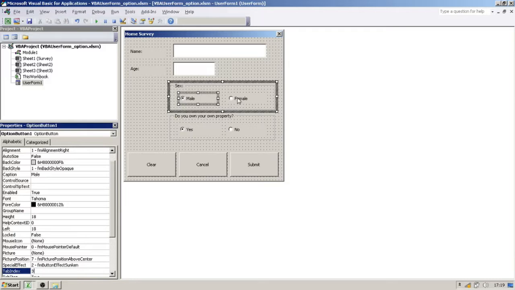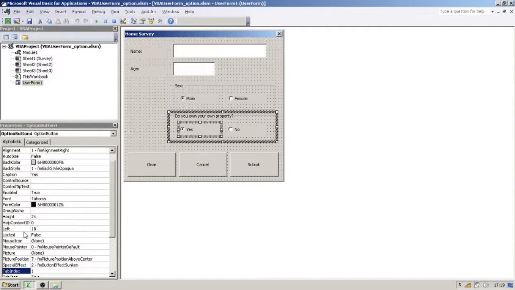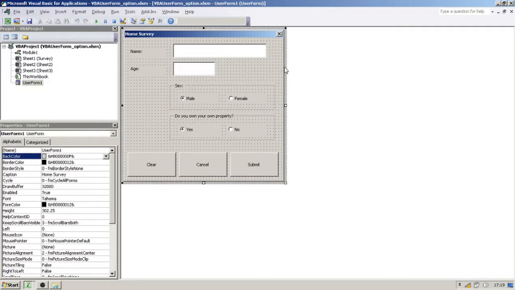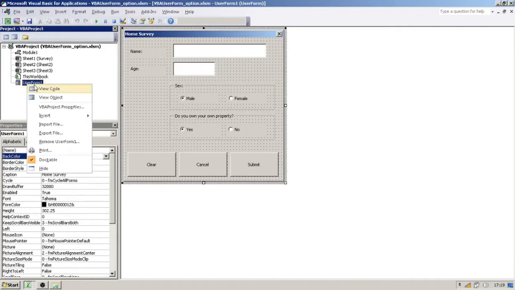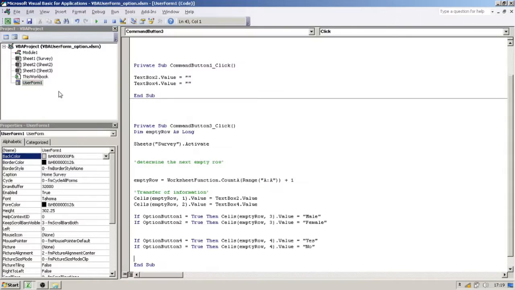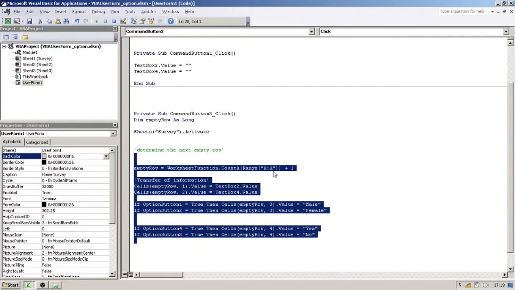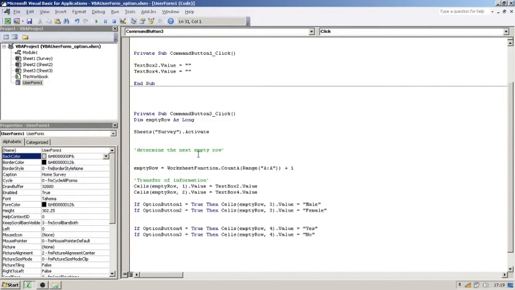So each time we tab, it moves on to the next one. And that one is 4. And then last of all, that will be 5. So when you press the tab button entering data, it all should move on. So let's complete this. Go back to the user form, click on view code. So this part here is all about the coding being put back into the Excel spreadsheet.